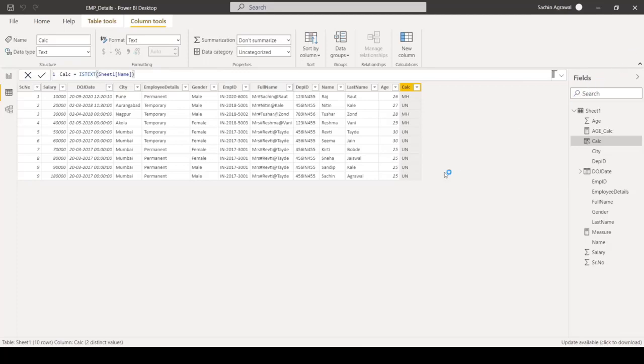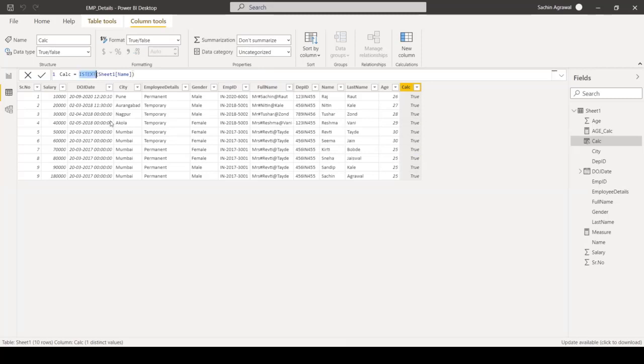Once that is done, it will show whether it's true or false. So let's wait for the result. Over here we have all text values in the name column. That's why it's showing true.